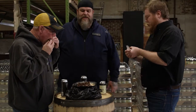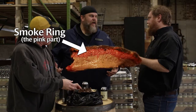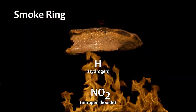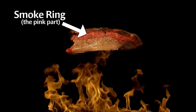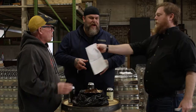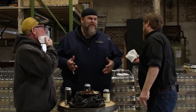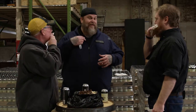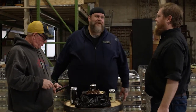Exactly. So, and that's the thing. The only thing that you lack with the commercial electrics is the smoke ring. There is a chemical reaction that takes place when you have a lot of fresh oxygen coming in, like for a wood fire. It happens. When you have a very small amount of oxygen coming in, like on an electric smoker, it just doesn't happen. But the good thing is the smoke ring is just a visual. I love a good smoke ring. I think it looks awesome. But luckily, it literally makes no difference. It doesn't affect the flavor at all. Not at all.